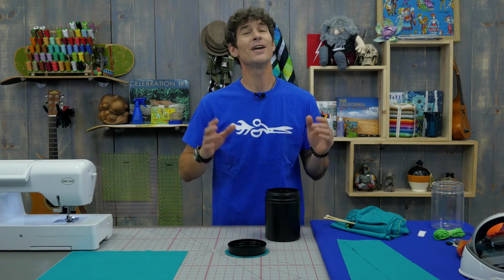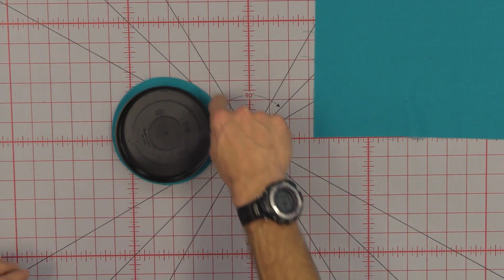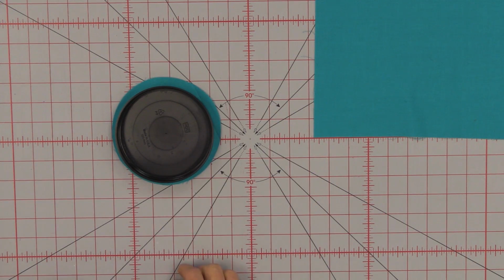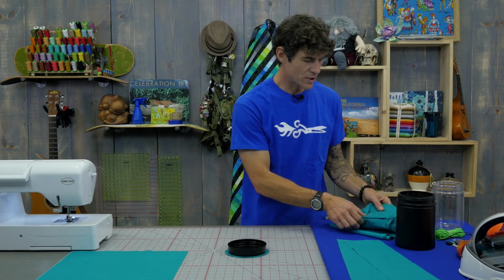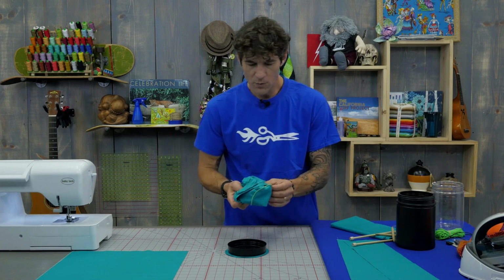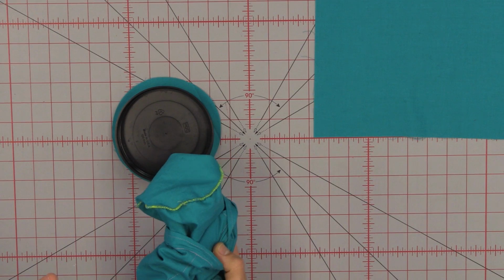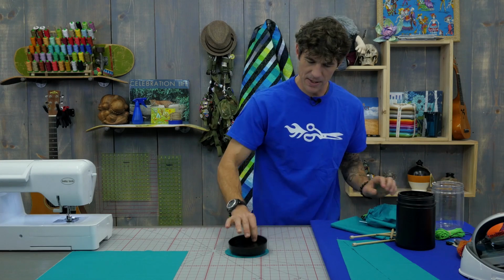Again, I want you to see the steps. You can adjust the size. So I used a half yard for my project. If you're covering a 5-gallon bucket, you're going to need a lot more fabric, obviously. But I used my lid to trace with about a 1/4 inch seam allowance all the way around to create the circle, which then becomes, let me remove a few of these tools so we can really play with this, which then becomes the bottom, you see right here, of the tool caddy. So we need that piece.